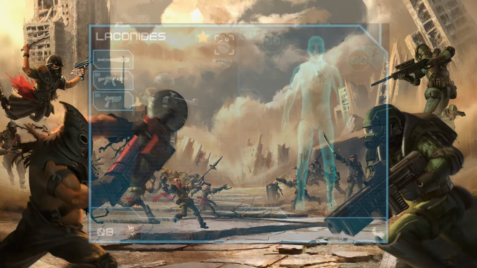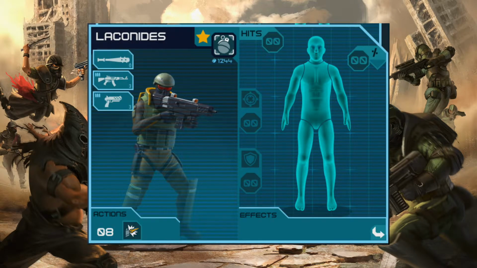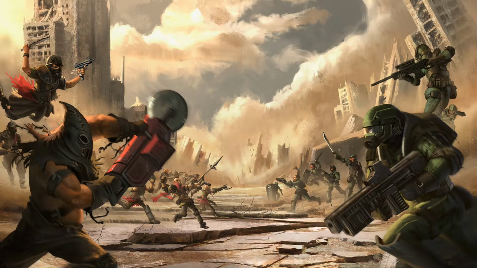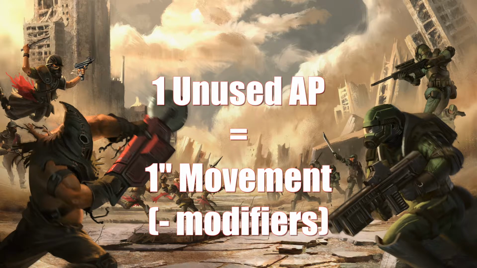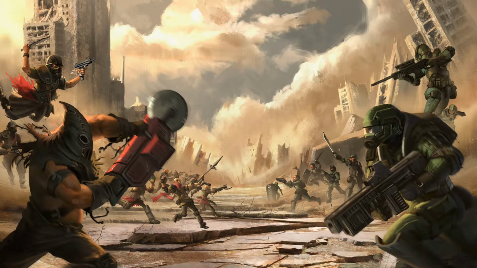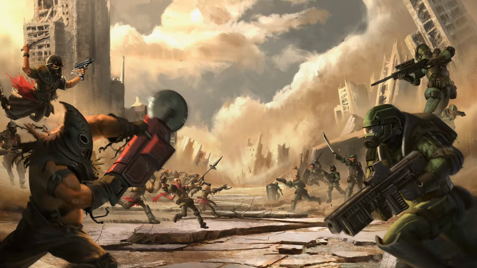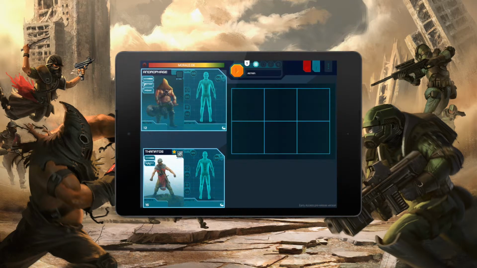After assigning all actions, any remaining action points for the character are converted into the character's movement allowance on the following turn. If no actions are assigned to a character, then all action points are converted to movement. Each unused action point equals 1 inch of movement for the character's next turn, minus any modifiers from equipment, weight, and suppression. Unused action points also increase the character's defense for the following turn, as the character is moving faster, is more aware of their environment, and therefore more difficult to hit. All of this is automatically calculated by the app and factored into any attacks performed against the character.